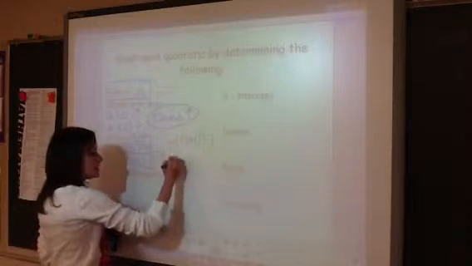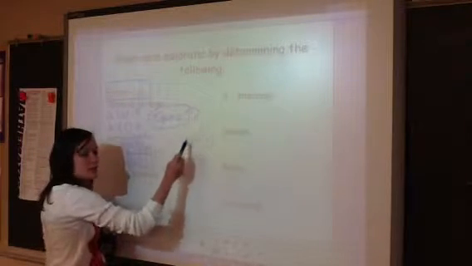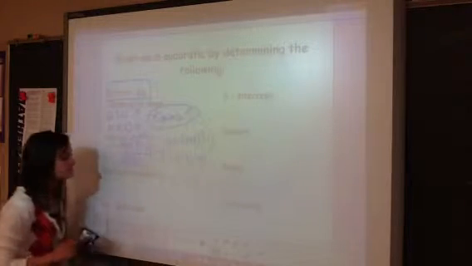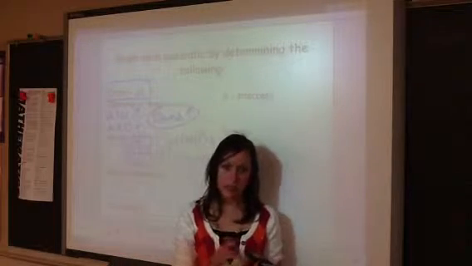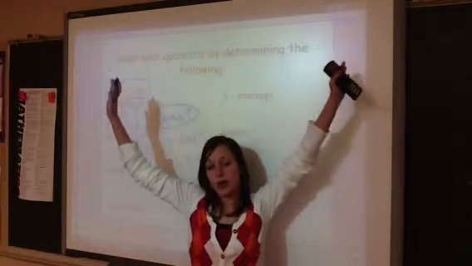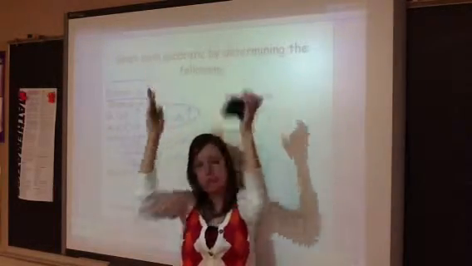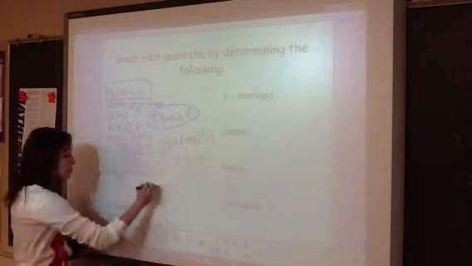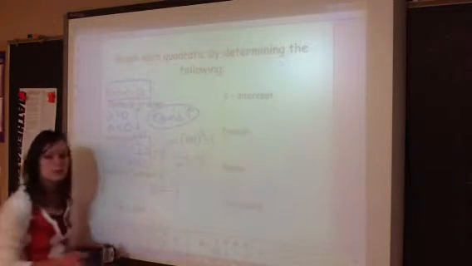So from there you can tell what the vertex is. Your vertex is (-1, -1). It's the opposite of what is inside of here, going along with our transformations, and it is just that value for your y. For our axis of symmetry, it's not x-axis, y-axis, or origin, but if we have a graph of a parabola, every parabola has an axis of symmetry where it folds in half. Our axis of symmetry is located at the vertex, and it's a vertical line, so it's always going to be x equals, and it will be whatever the x value of your vertex was.